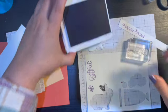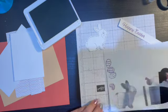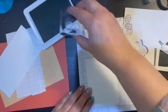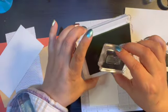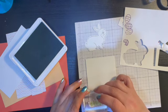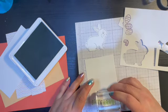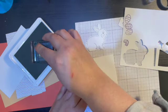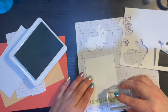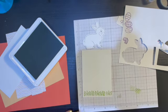And I'm gonna do some grass too, but maybe I will do that right on the paper. So I'll just take this little grass piece in the Granny Apple Green ink, and I'll do some grass at the bottom here. That's all right.